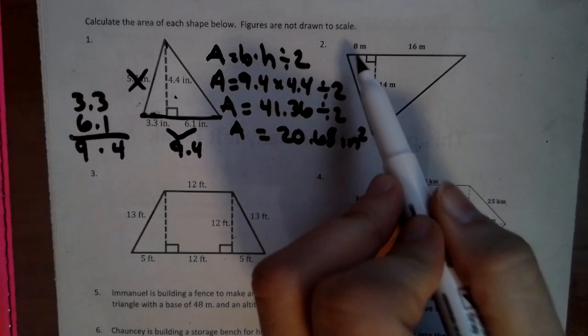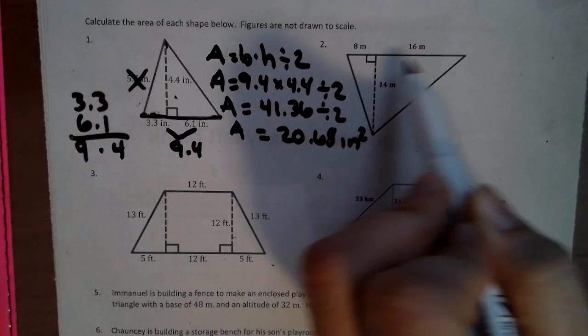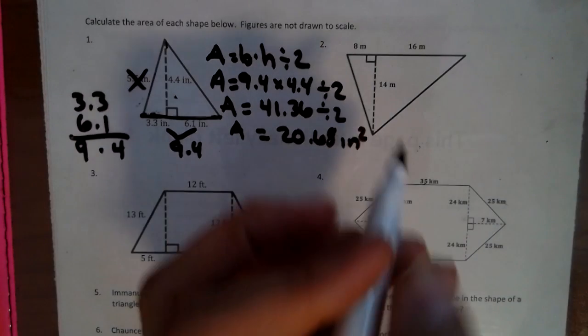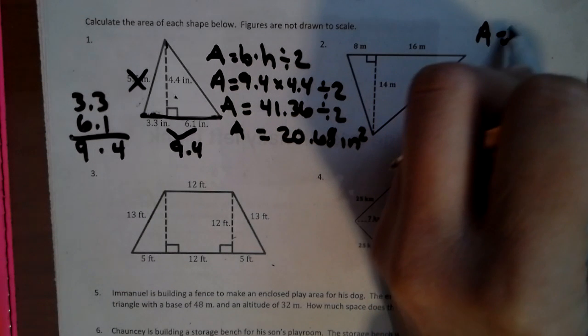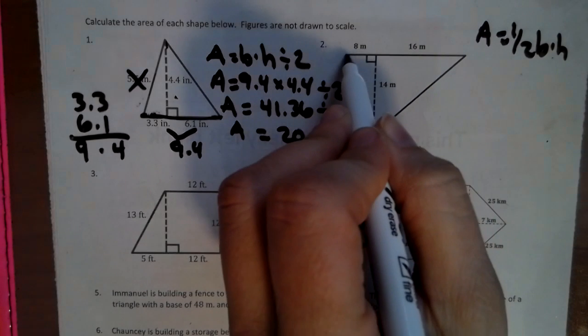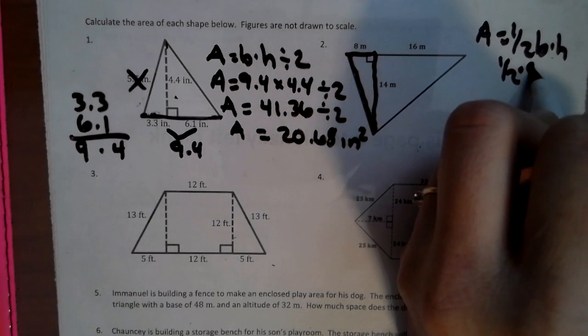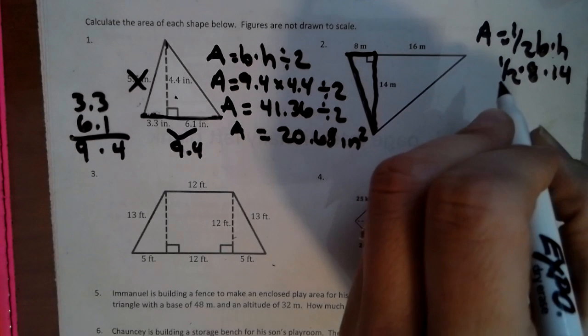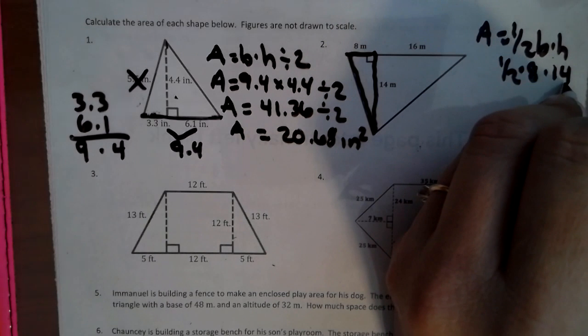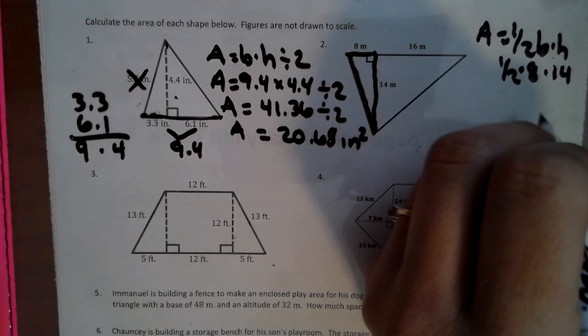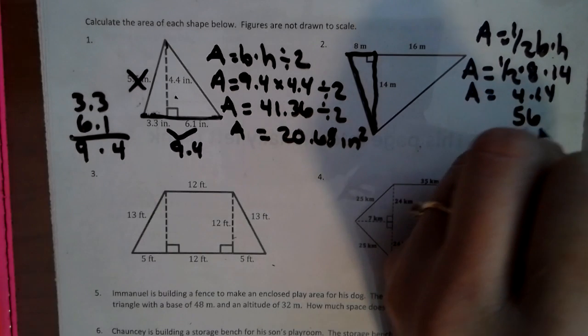Now, we look over here. We could do 8 by 14 divided by 2 or half base height. So I'm going to start this one right up here underneath the screencastify sign. I'm going to use area equals half base times height. And the reason why is because if I just look at this triangle right here, that's half times 8 times 14. That's not hard at all. I could take half of 8 and use 4 and get 4 times 14, or I could take half of 14 and get 7 and do 7 times 8. It doesn't matter.